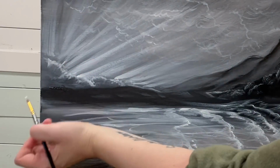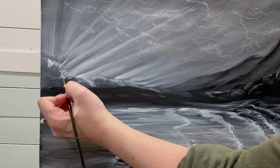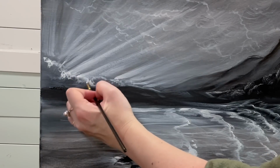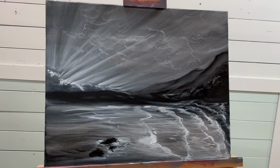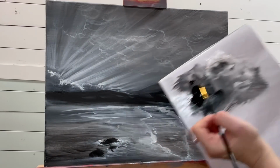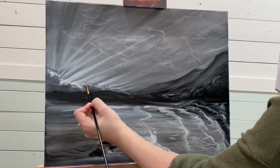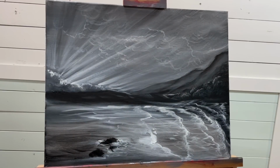We can add a little bit more white in here and come in over the clouds and add some little peaks and little windows of light right in here, little pockets of light everywhere. I think that one, I want to make that light gray again. I brought that down a little bit too far. I'm just going to go in like that, redo that one.